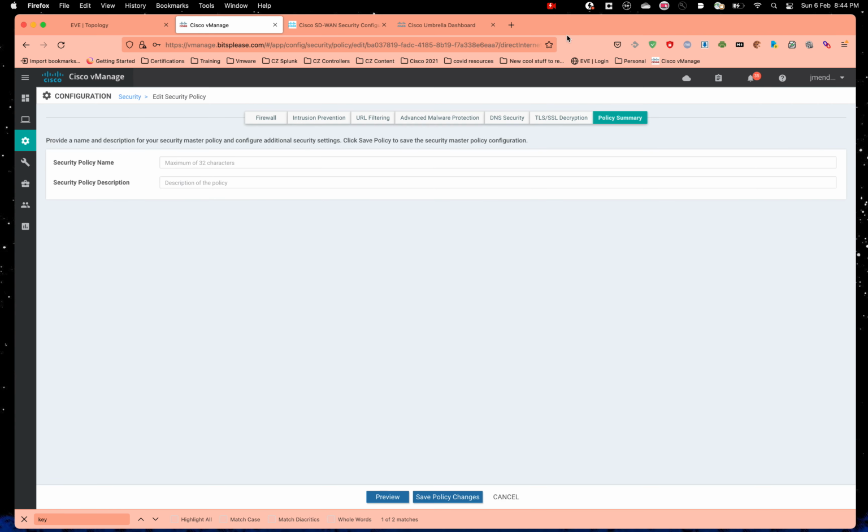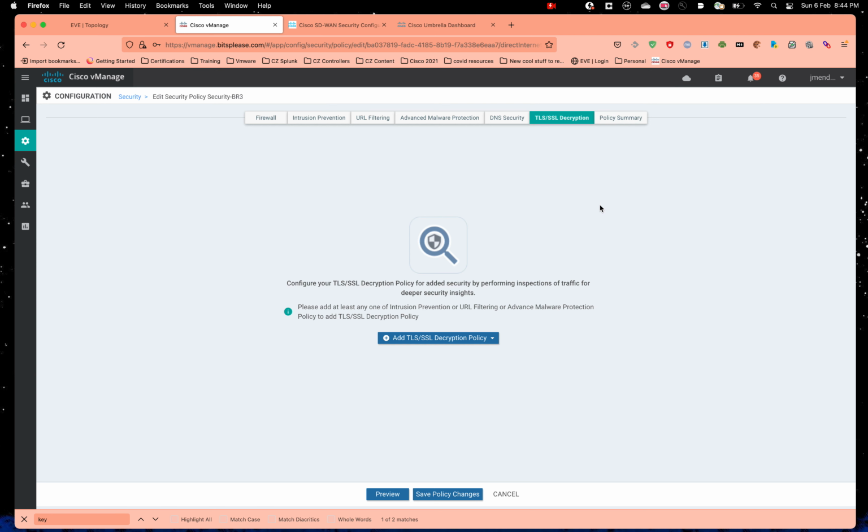So I'm gonna say edit, and you can go to TLS. Now that definitely is a very good use case for this. I personally don't use it much, but let me tell you what is the use of this. So of late, most of our applications are obviously HTTPS, so they all use TLS and SSL layer of security. So when you have that layer of security, it's very difficult for some of our other policies to work, especially which one? The IPS, or the URL filtering, or basically the AMP.